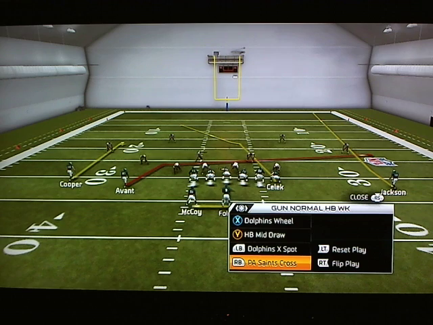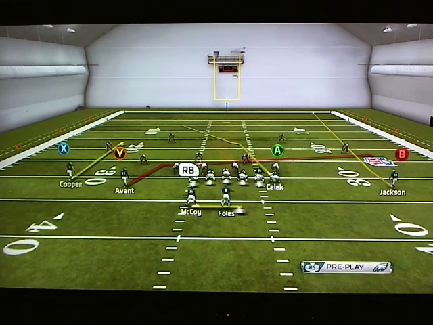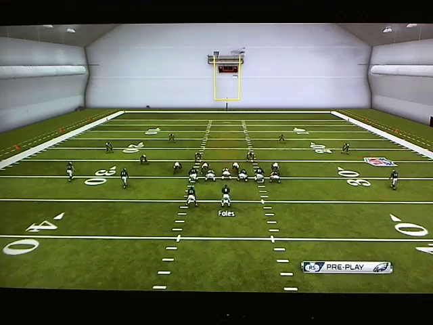So you can have a deep hook by Cooper. You're going to have a streak go route by Jackson. So if you run the buck sweep well and you're being effective at it, the linebackers and the corners and safeties will kind of give you a step, and Jackson with his 98 speed can definitely beat him with that. These guys are mad far off the line right now, so Jackson isn't really an option probably.